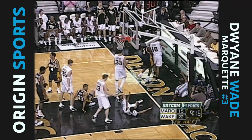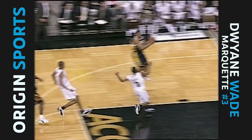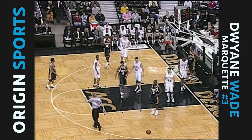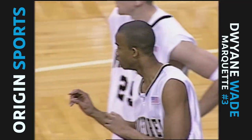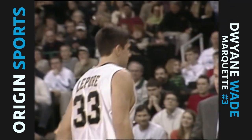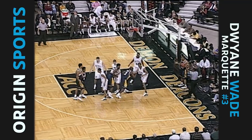What a play by Wake on the baseline. Jamal Levy, a native of Panama, comes up with it. If you're going to play transition defense, lots of times that just involves hustling down the court - it helps if you can block shots like that. Levy did a great job to get himself in good position. Steve Lepore picks up the foul - that's his second. Second foul for Lepore, that's why he's coming out. Craig Dawson comes back in. And for Wake Forest, that's their fourth team foul with 9:15 left.